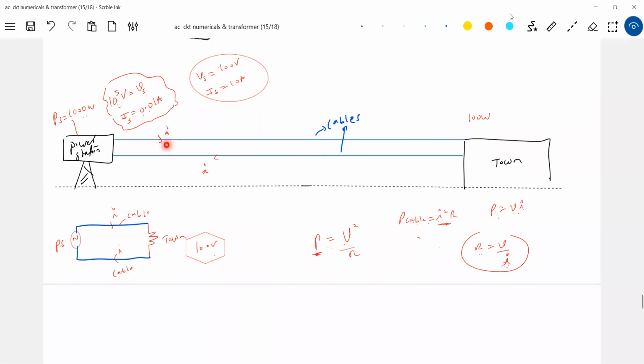I should transmit AC signal with high voltage and low current. But at the town, what is the requirement? We need low voltages. So when the signal arrives at the town, I should step down from 1 lakh. I should bring it to 20,000. From 20,000, I'll bring it to 2,000. From 2,000, to 1,000. From 1,000, 500. From 500 to the required 100. Like this, I'll step it down.